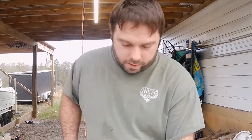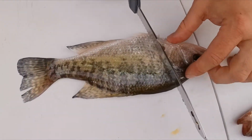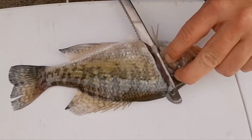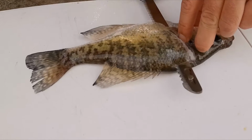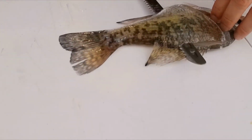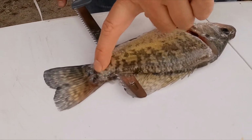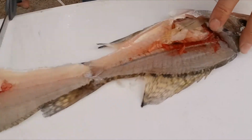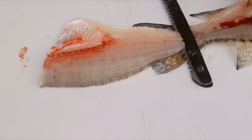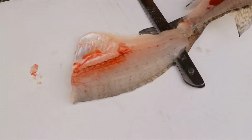Alright, for filleting the fish, my first cut is going to be behind this pectoral fin. Run it down to the spine, then turn it. Follow that backbone all the way down. I try to leave a little bit of skin here, so that way it's still connected to the fish. I then flip the fish over, and I get under the meat, and I'm running this blade just on the top side of that skin.